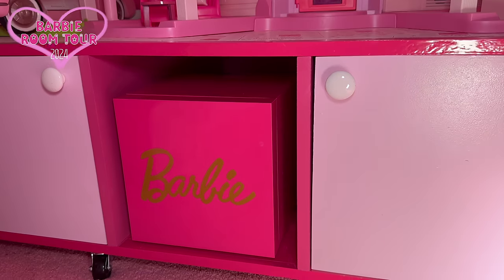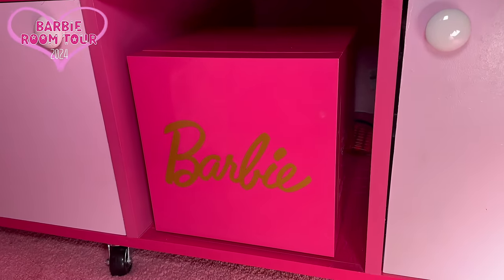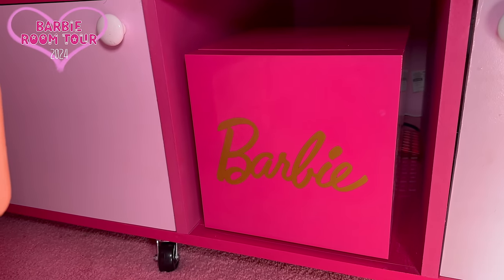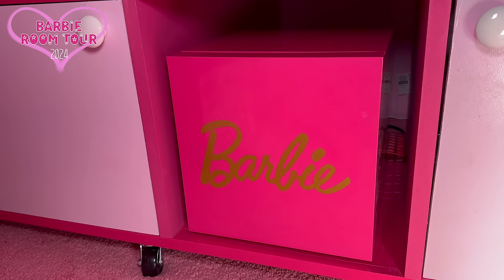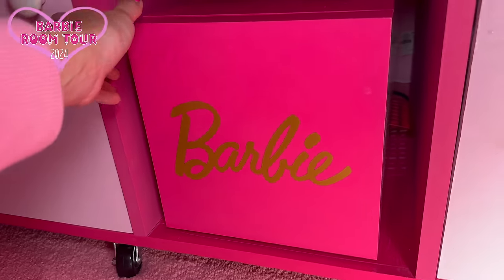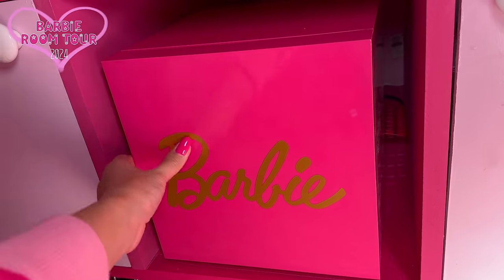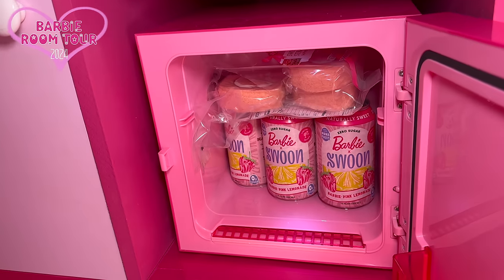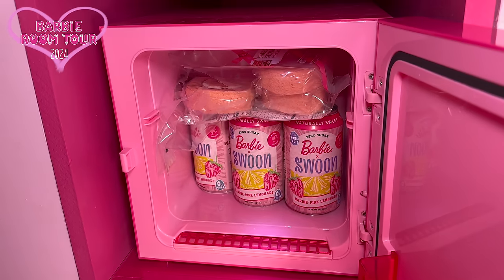Talking about this Barbie dream house, I really love how I made this stage — the card stage from scratch. The top is covered with Barbie wallpaper from the workshop. In the center of this Barbie dream house stage I have the cutest Barbie fridge, the mini size. Actually this one is bigger than the one Ken was talking about in the movie, because Ken's fridge only held six cans, but my Barbie one holds nine cans. Here I have pink roll cake and Barbie pink lemonade.